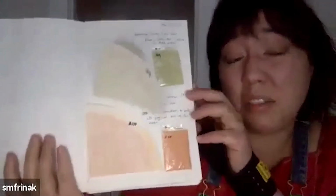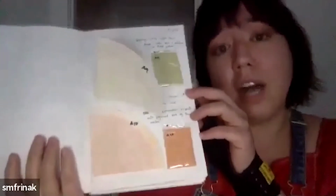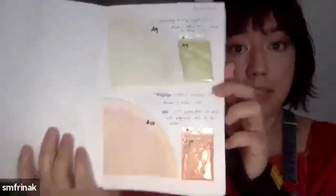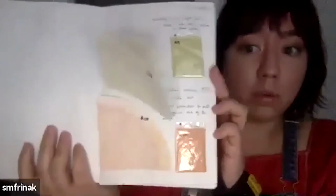I found that a lot of flowers and just plants in general would not adhere to fabric as well as I wanted. So I ended up making paint pigments. I don't know if you can see it really well, but basically taking the color out of the dye bath since it wouldn't latch onto the fabric, and making pigment and paints. You can mix it with egg yolk or honey, or I have clove extract and some glycerin, and I make little gouaches and watercolors.